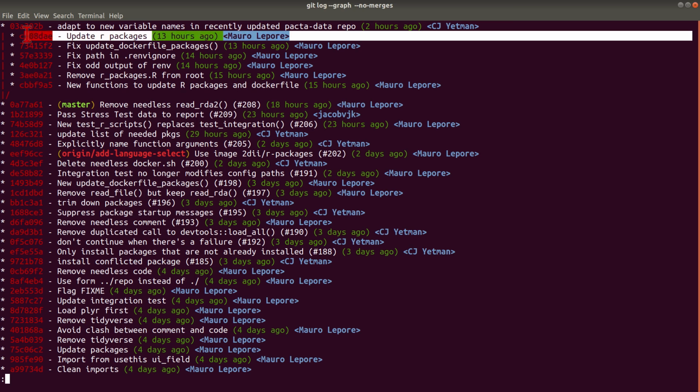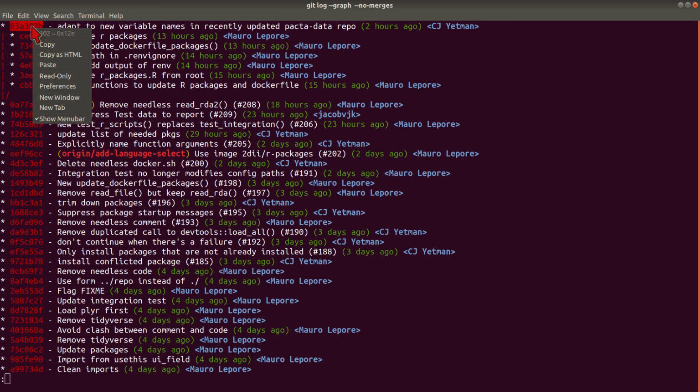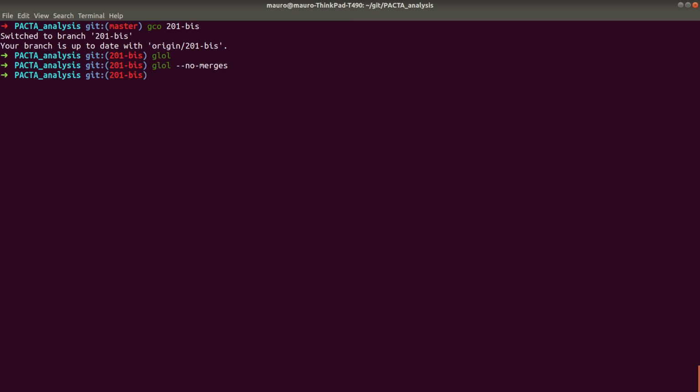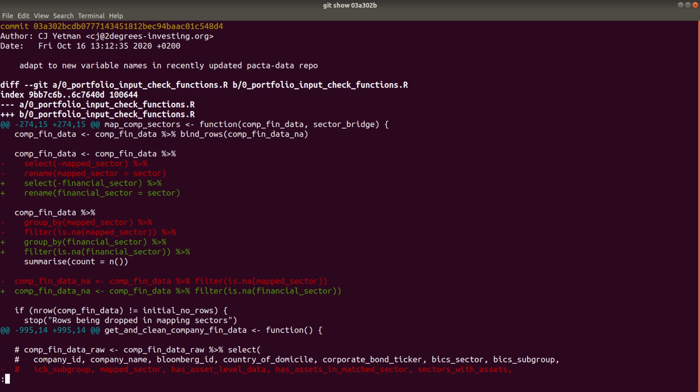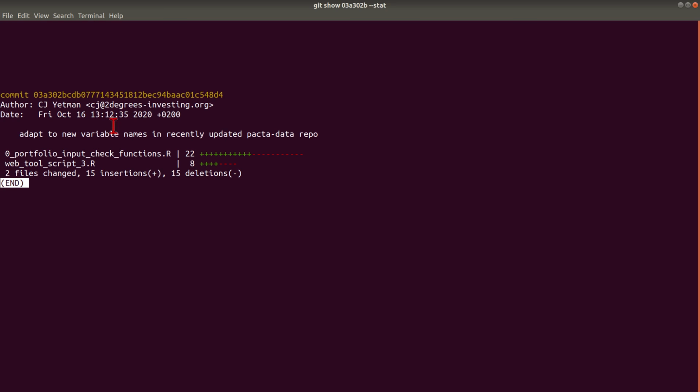Right here, and there is a merge on top of this that I'm not seeing because I suppressed it. That adds some files surely that I'm not very familiar with. So let's have a look at what this commit does. Git show the number of the commit. So let's just look at what files it touches. It touches those two files that I wasn't familiar with. So it looks like those files are completely independent from what I did. So I don't need to do anything really with that.